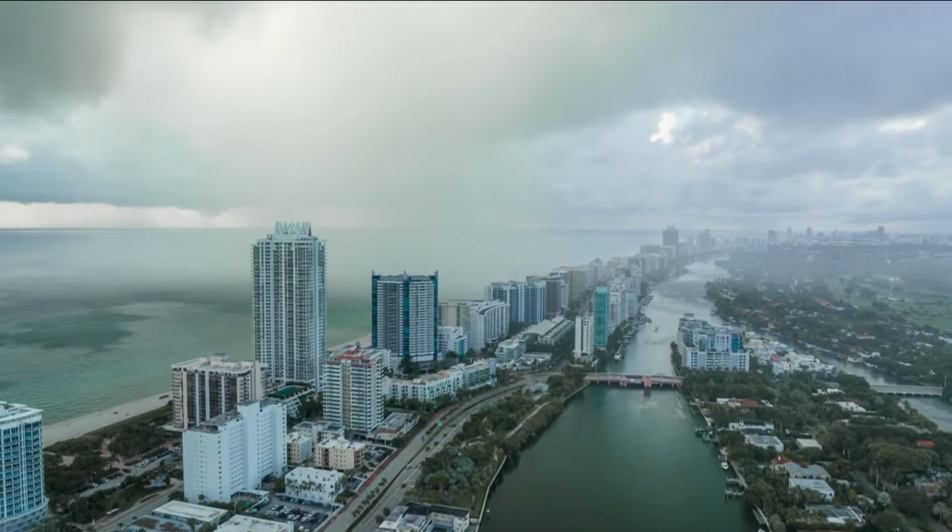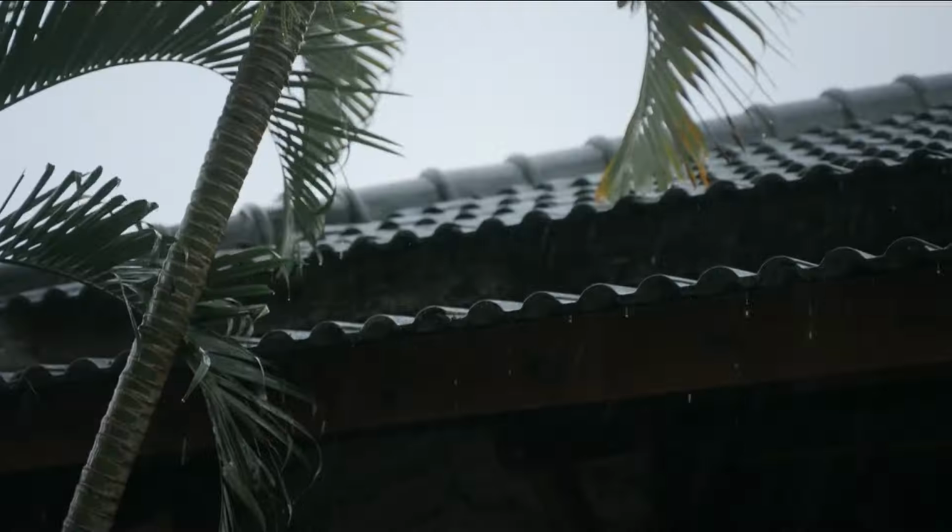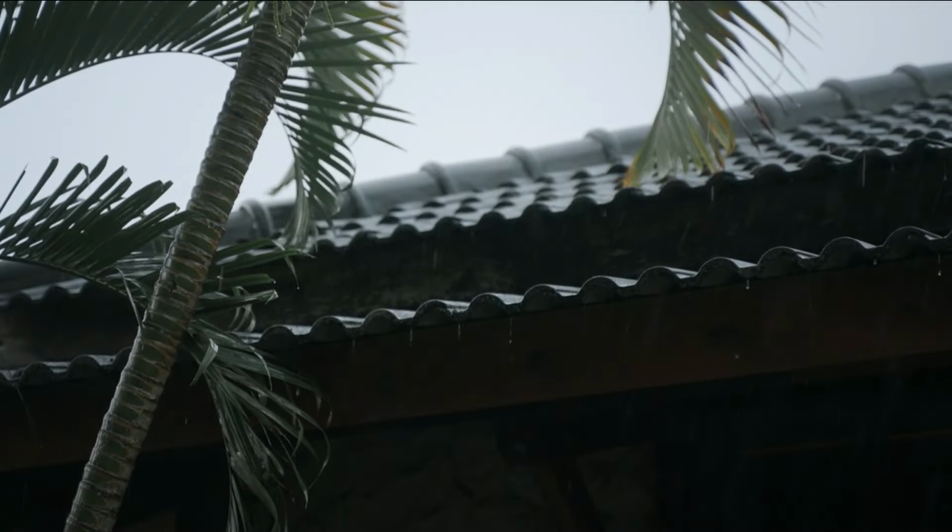Here today at All American Roofing's offices, joined by Susan Manning. Susan, welcome. It's great to have you with us today. Thank you so much for having us. So it's another rainy day here in South Florida. And when it's raining, usually that's the first time we notice roof leaks in a home or in a business.